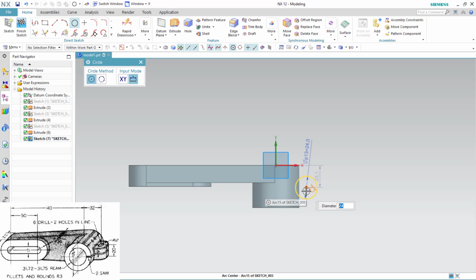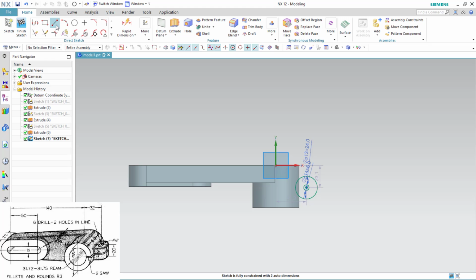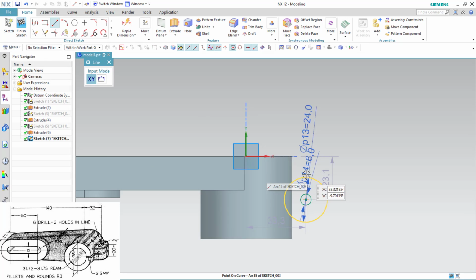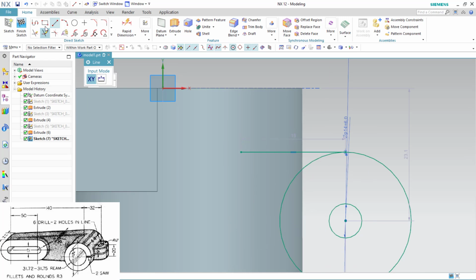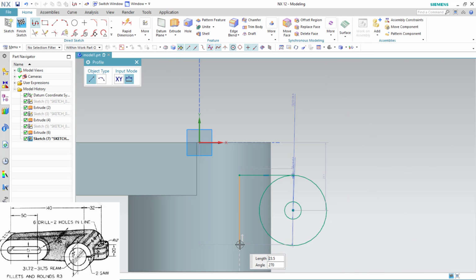Okay. One more. Yep. So I'll just close the sketch so that I can just extrude it later like this.